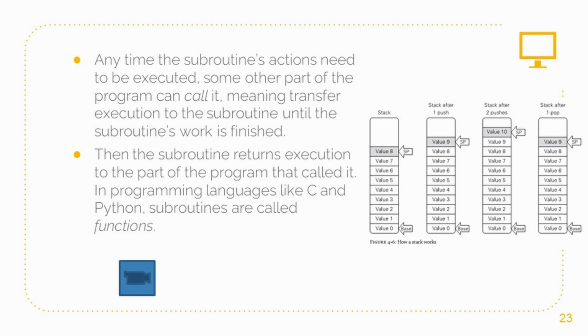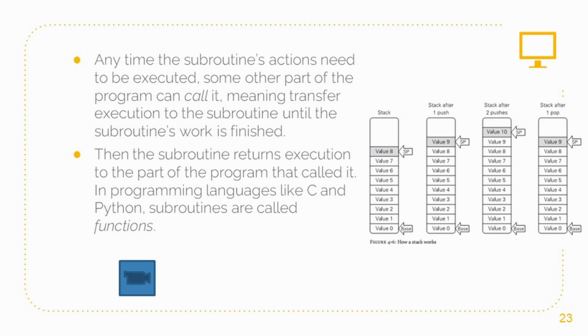Stacks play a crucial role in managing the temporary storage of data items and memory addresses during subroutine calls, also known as function calls or procedure calls. Here's how stacks are utilized during subroutine calls. 1. Temporary storage of data items. When a subroutine is called, the CPU typically needs to temporarily store certain data items, such as register values or parameters passed to the subroutine. These data items are often pushed onto the stack before the subroutine begins execution. This ensures that the data is preserved and can be accessed by the subroutine during its execution.